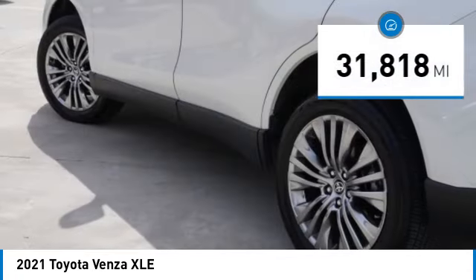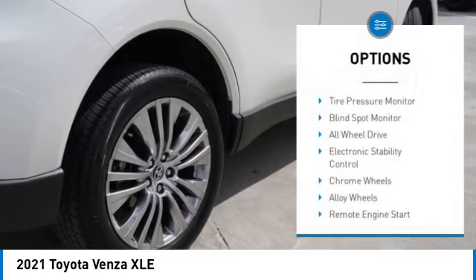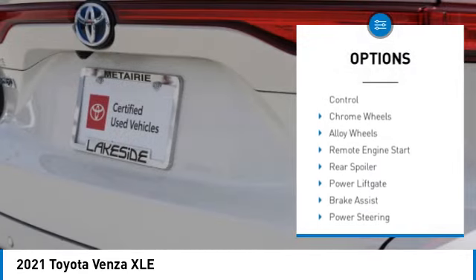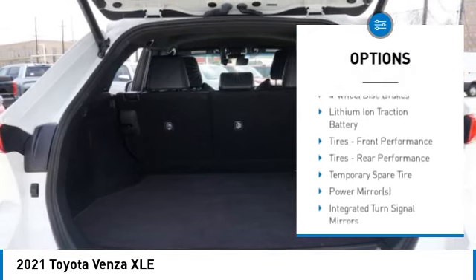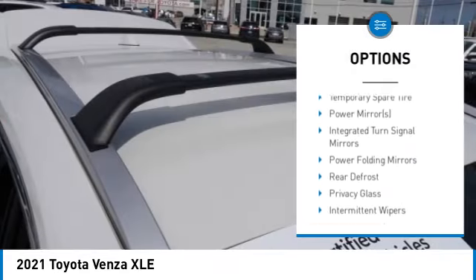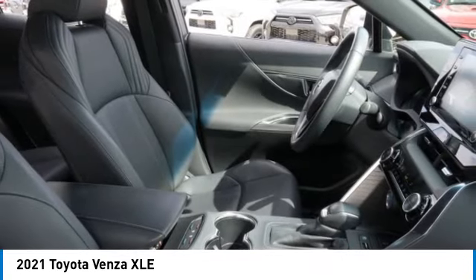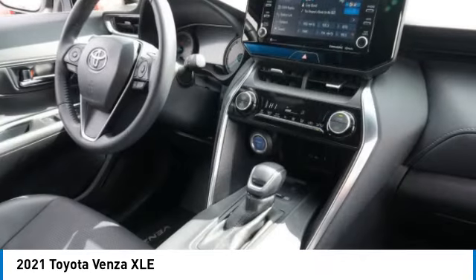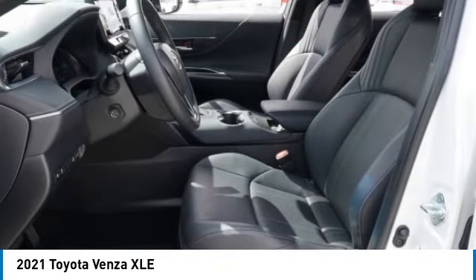This vehicle has less than 35,000 miles. Here are some of this vehicle's great options: tire pressure monitor, blind spot monitor, all-wheel drive, electronic stability control, chrome wheels, alloy wheels, remote engine start, rear spoiler, power lift gate, and brake assist. Searching for a dependable vehicle that looks great too? You found it — so stop in today.